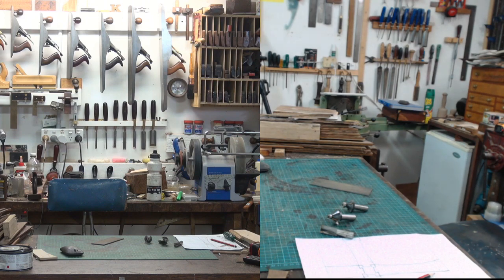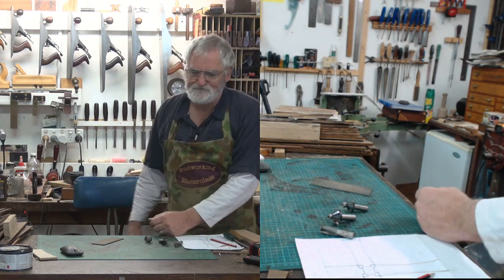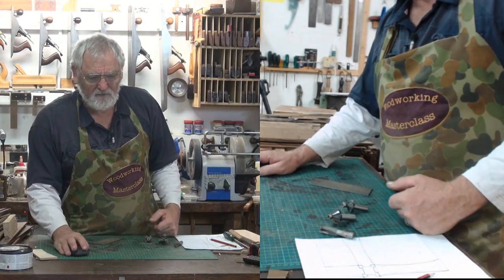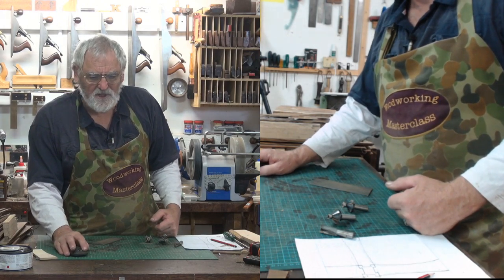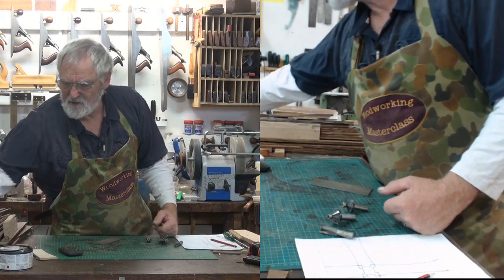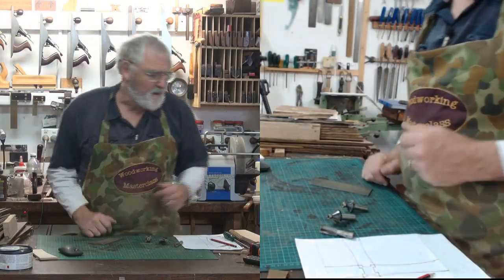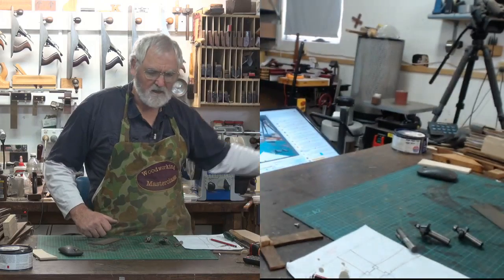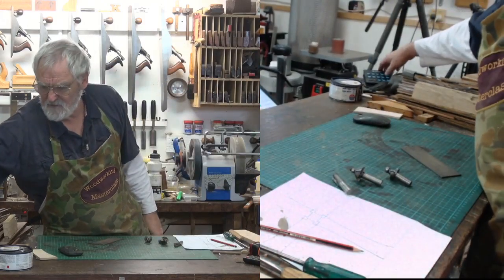But I can show you anyway. If you've got a chip in the router bit, Ian, wasn't it? Ian. Yeah, if you've got a chip in the router bit, there's not much you can do with it. But if they're in reasonably good nick, give them a good clean.